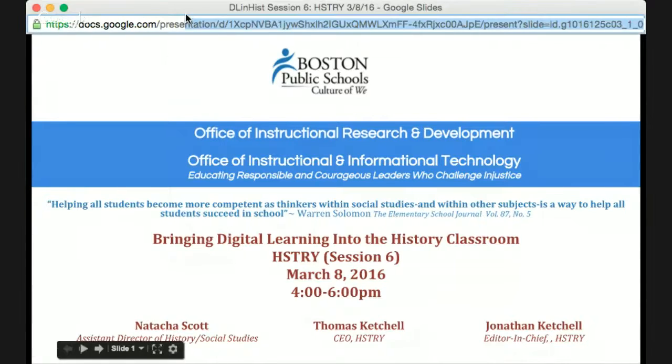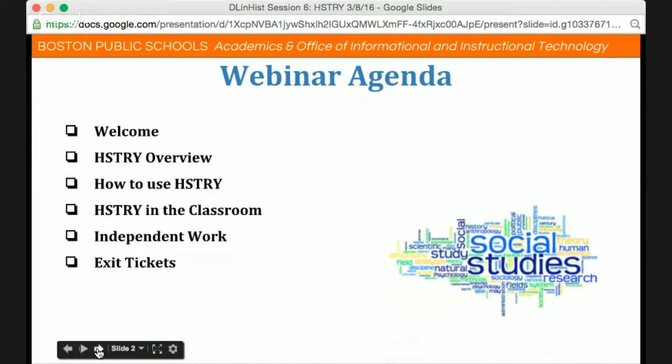Our agenda for today: we're going to get an overview of the History tool, understand how to use History and how to apply it in our classroom, and then we're going to give you some time to work with the tool independently. We know that one of the challenges of online learning is getting the opportunity to play with the tool, get comfortable, ask questions, and have professionals there to advise you and answer your questions as you stumble along. So this is an opportunity to learn, explore, create, have some fun, and collaborate with colleagues across the district in Boston Public Schools.